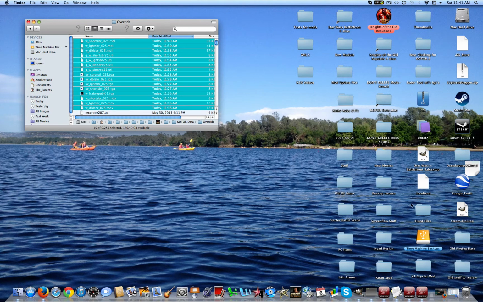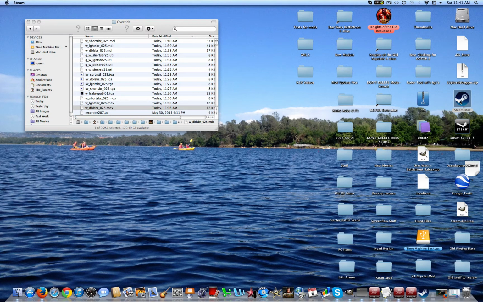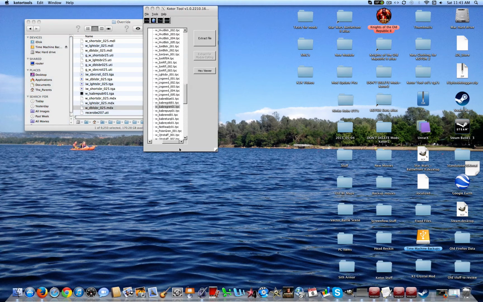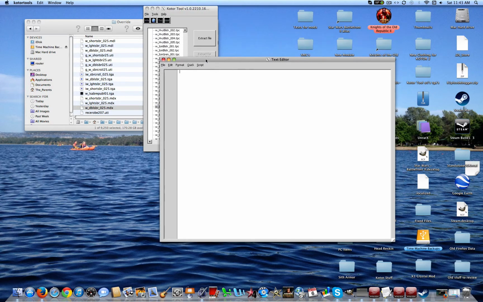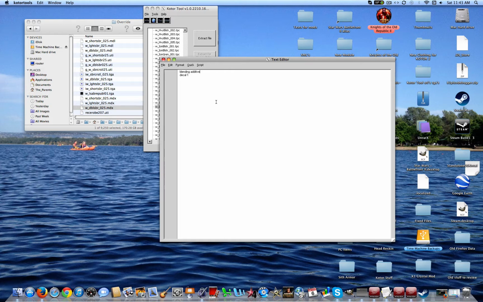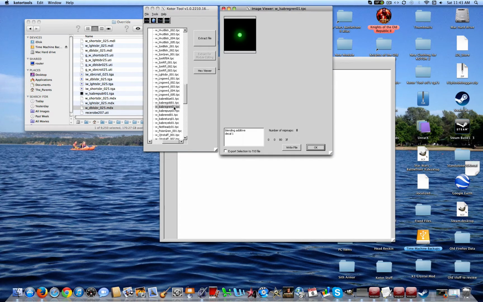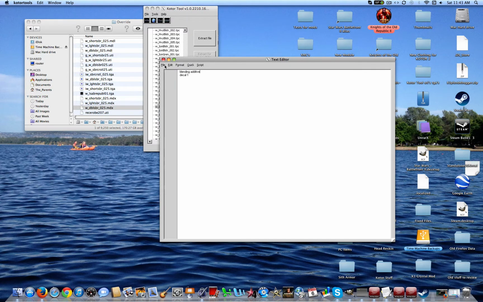Now, I will show you guys what it looks like in game. So let me go ahead and launch Steam, and I'll be right back once I am in game. Wait a second. Before I head on there, I almost forgot one thing, guys. Go to Tools, Text Editor, and you're just going to copy and paste this. Where you find this is when you go into Kotor tool right here, and you double click on the texture, you will see this, and you need this as a TXI. I'm sorry, guys. I totally forgot about that.